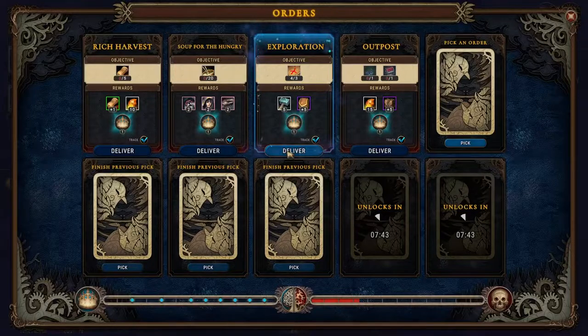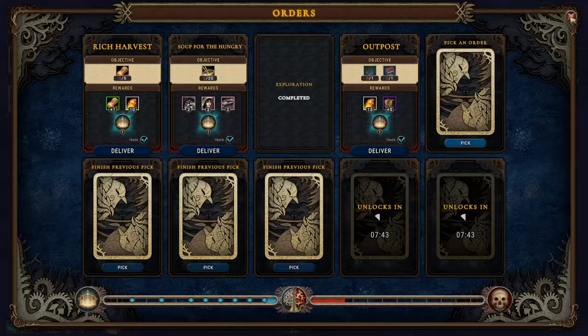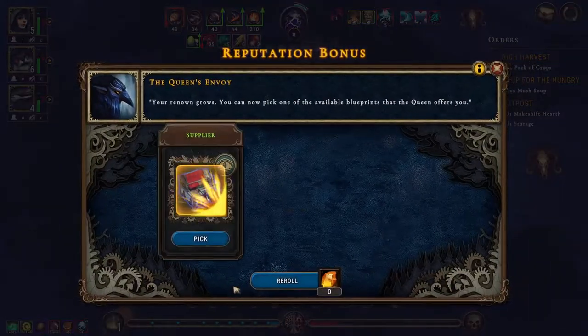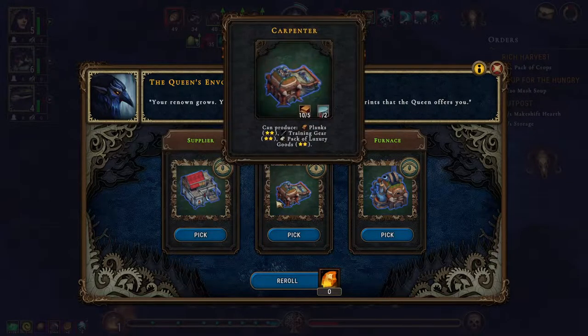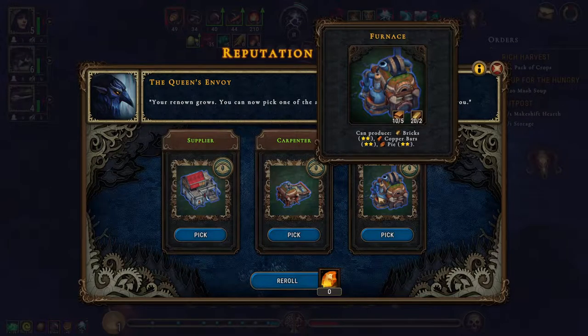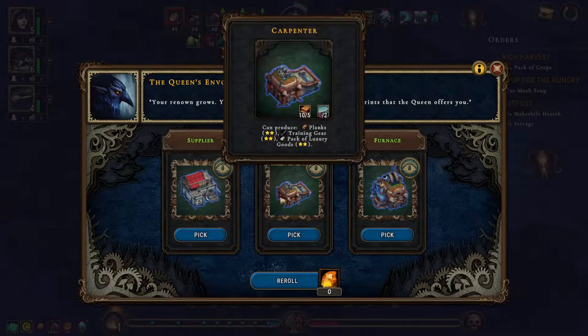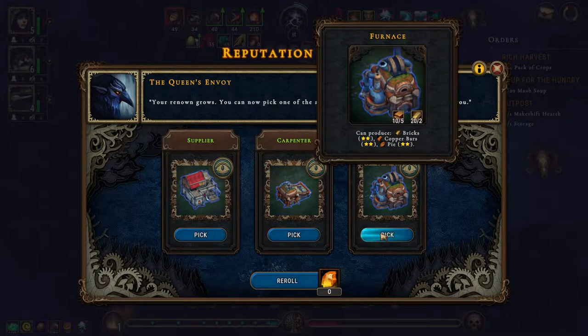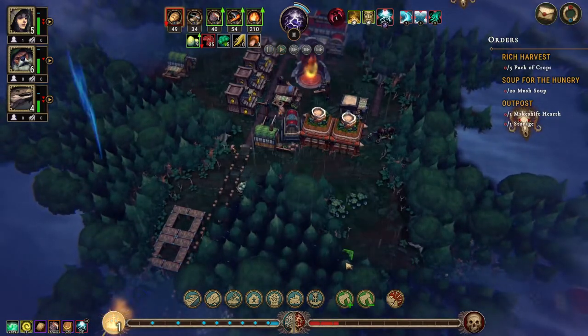We can deliver this. Don't know what I want to get there. Supplier, carpenter, or a furnace. I think I'll choose the furnace. For the pies. Well, let's wait. We don't need any of them right now, necessarily.